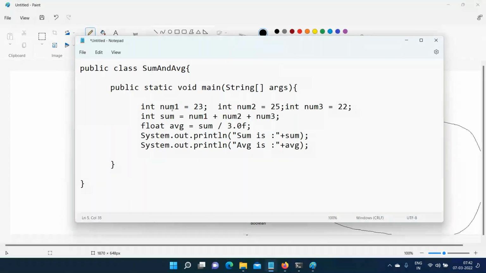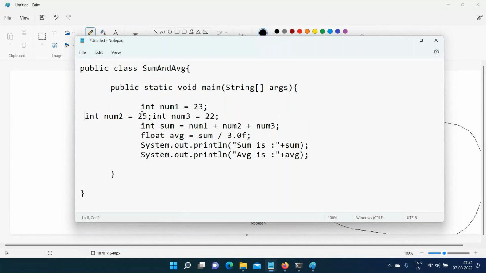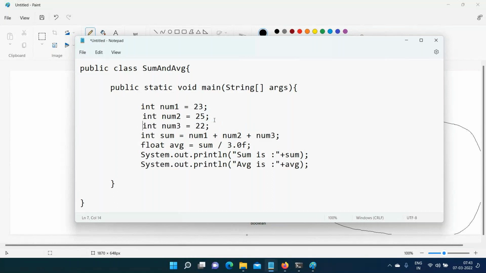Like, these are the three variables you declared here: number one, number two, number three. It is always good to keep them in separate lines, separated by the end of statement. It's more readable. Now the next one is we are adding, and this is an expression. The expression is the combination of operator and operand. So finally we are calculating the result. Then we are going to find the average, and the results you want to print, you are printing here. So far so good.